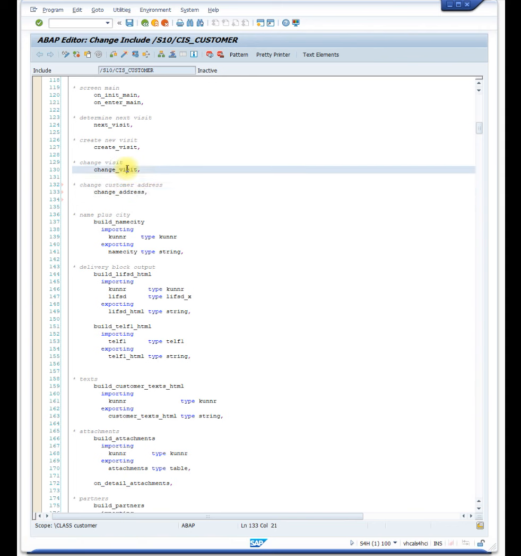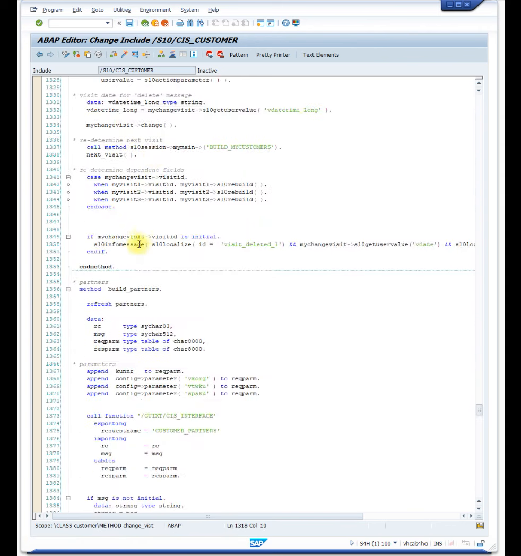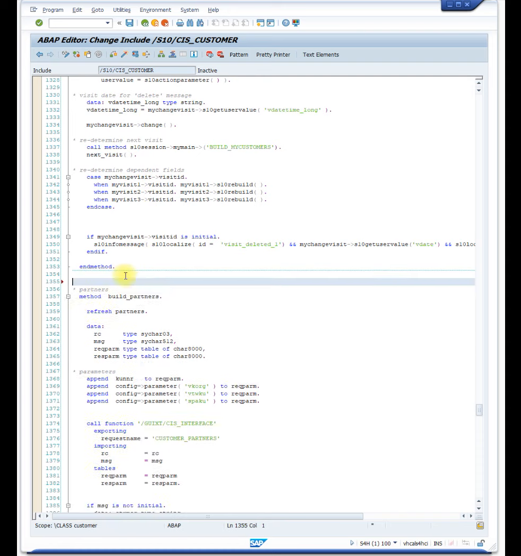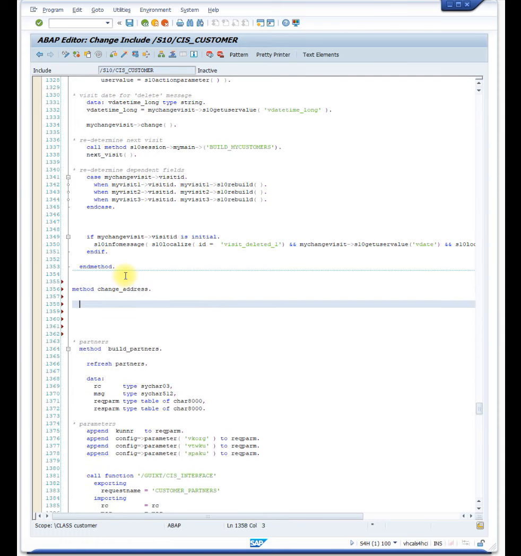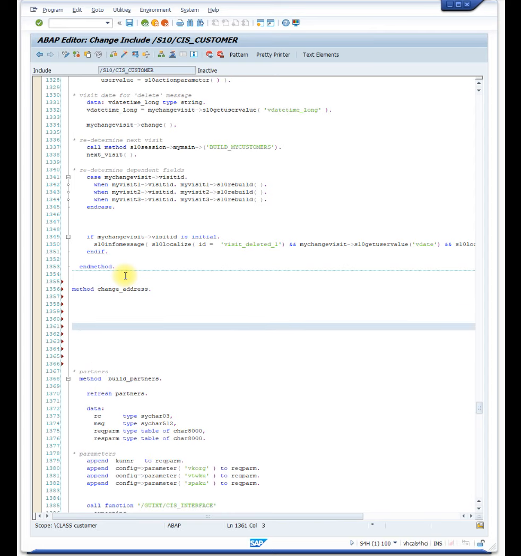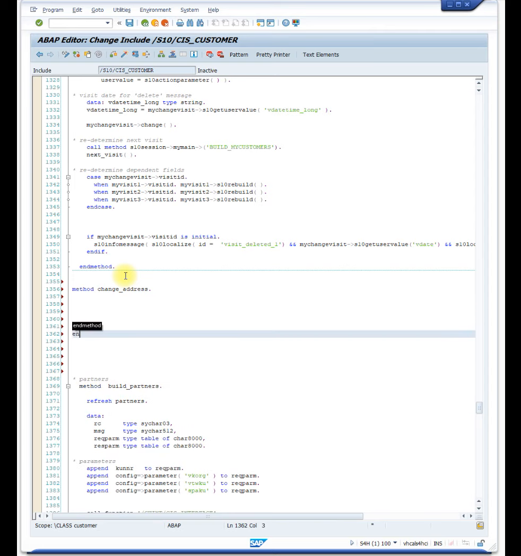Further down in the file, we now implement the method, beginning and ending with the statements method change address and end method, respectively.